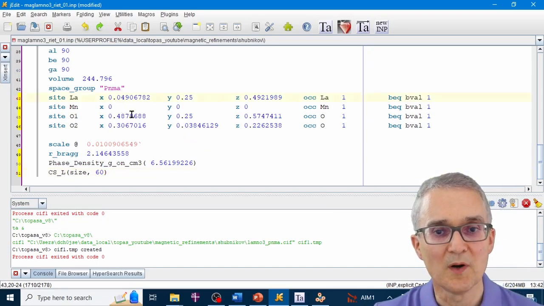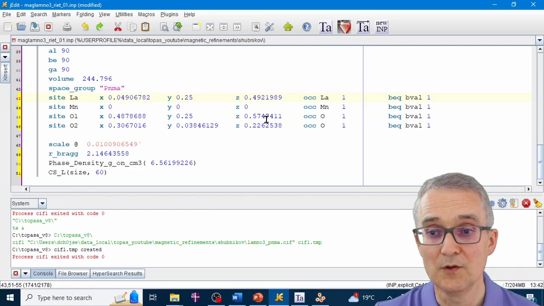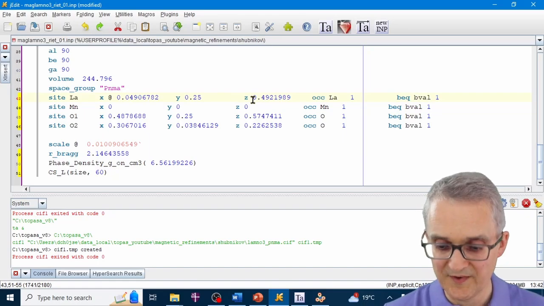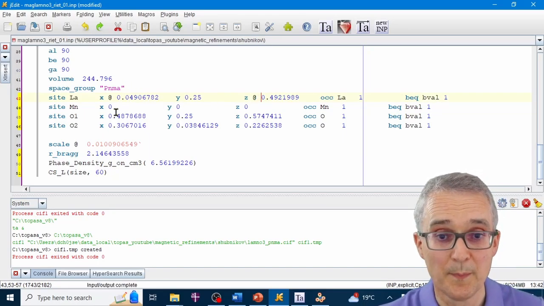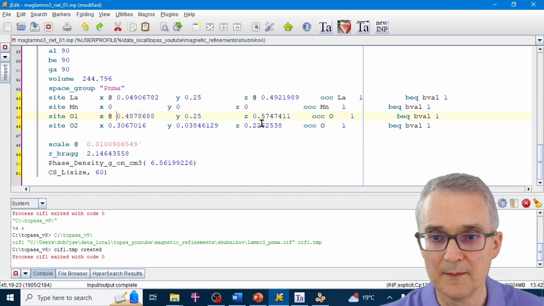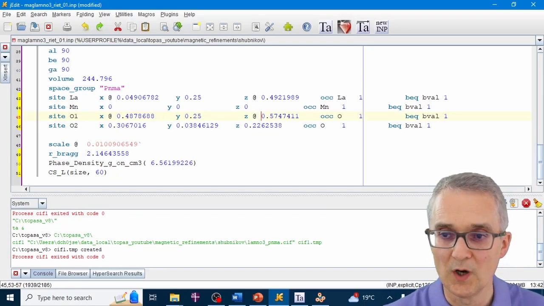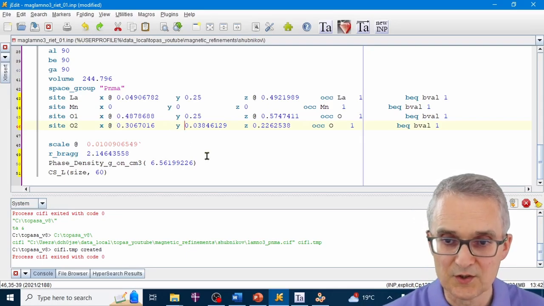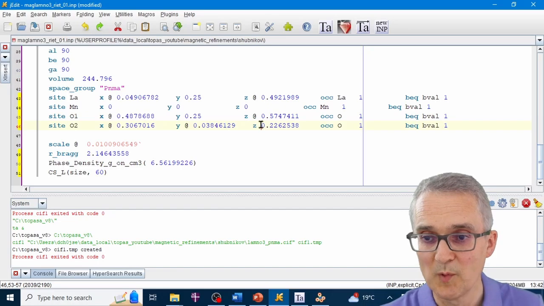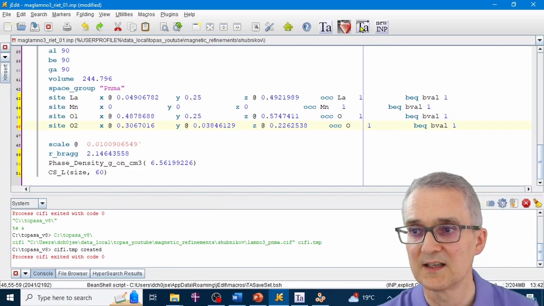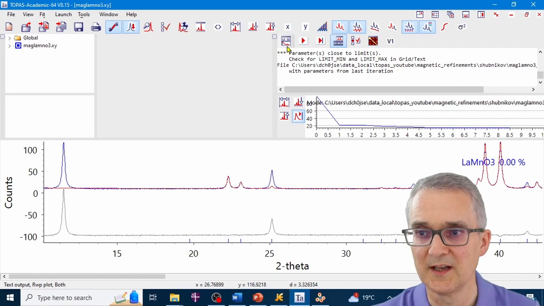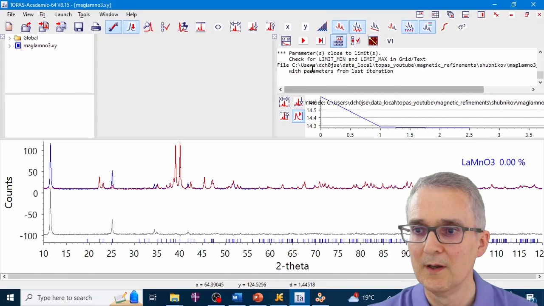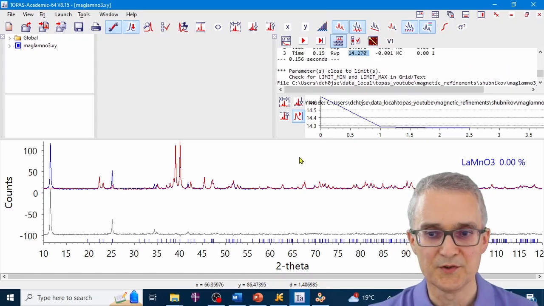And in a general case, you might need to refine the atomic coordinates in your nuclear model. In this particular material, there are actually 7 coordinates that are free to refine, 7 degrees of structural freedom, which are 2 parameters on the lanthanum, 2 parameters on oxygen 1, and all 3 XYZ parameters on oxygen 2. So let's turn those on and try and refine those, but probably it's not going to change our fit in any significant way. And in reality, this might be a silly thing to do. But anyway, let's do the refinement and look at the results of the refinement. And we've got an R factor of 14.27%.